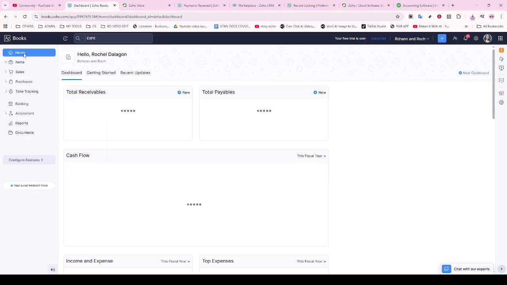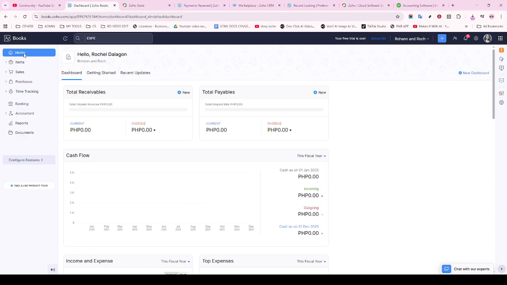First things first, open up your Chrome browser. It's always a good idea to keep it updated to the latest version to ensure compatibility and smooth performance with Zoho CRM. Once you've got Chrome open, head over to the Zoho CRM login page.